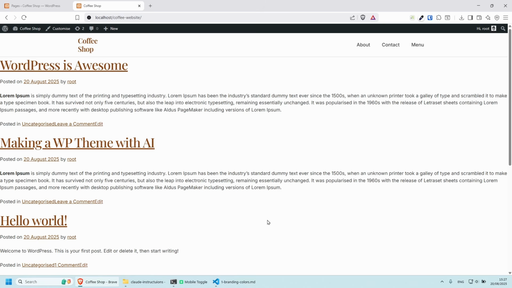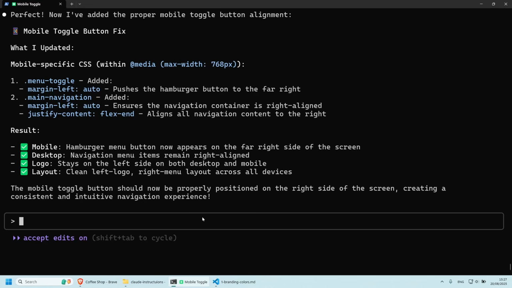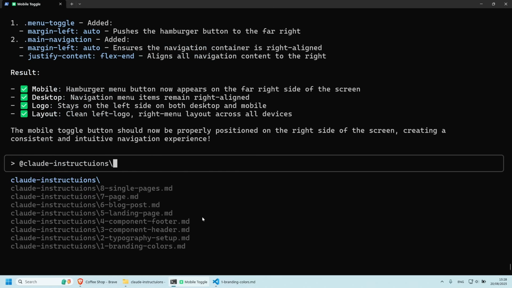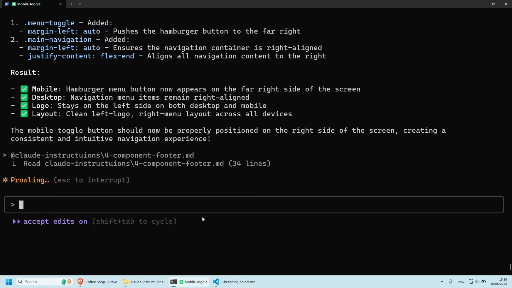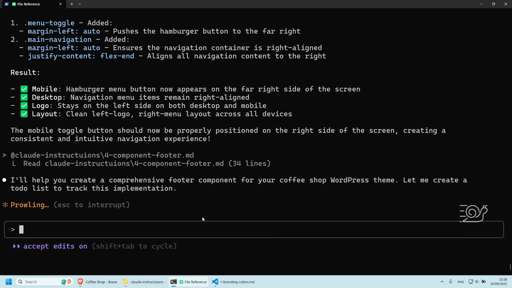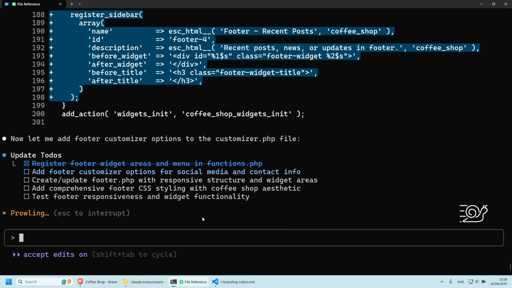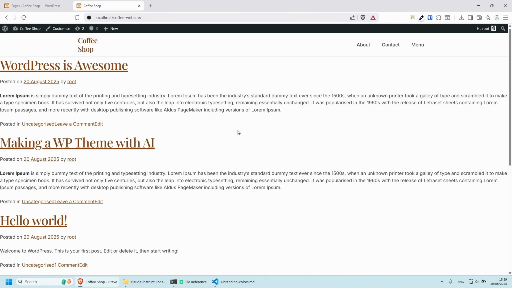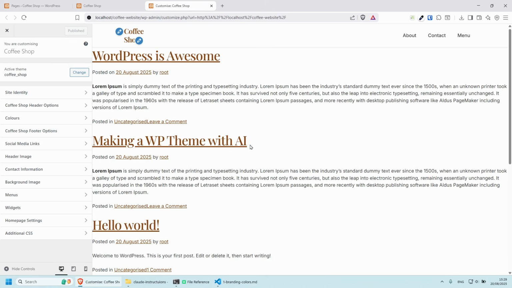And now let's follow up with the footer. I'm going to go back here and do add Claude instructions. And then we need to select the component footer here, press enter and wait for a bit. And also, while the footer is being created, one more thing that I wanted to show you super quickly is that for the header here, if we click on customize, I'm going to put it on another tab, but you'll be able to see that we can actually change the logo from here.